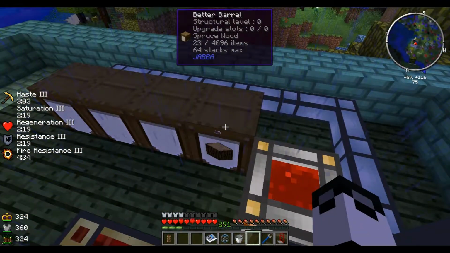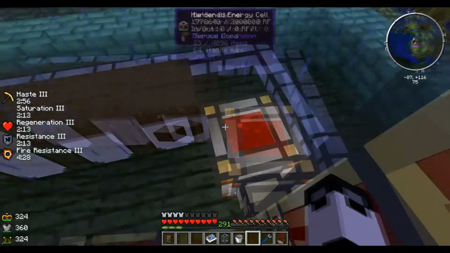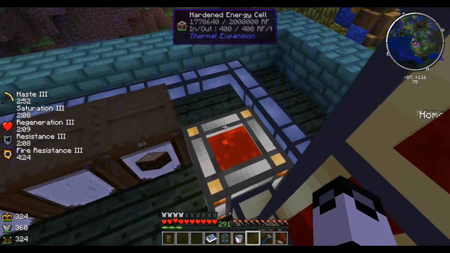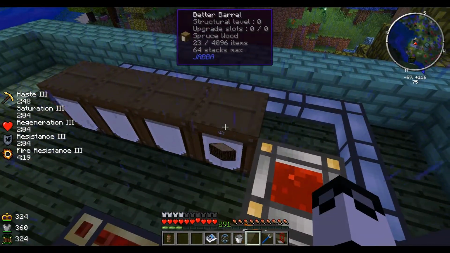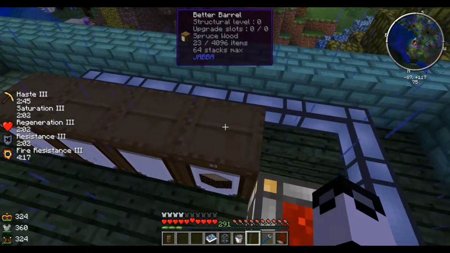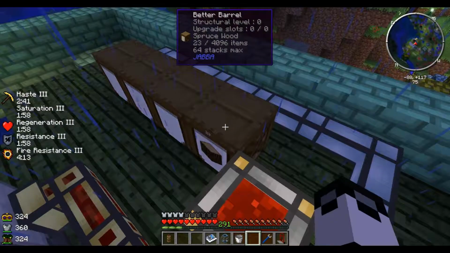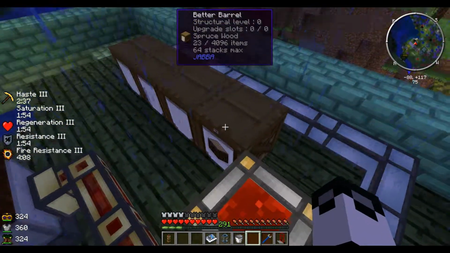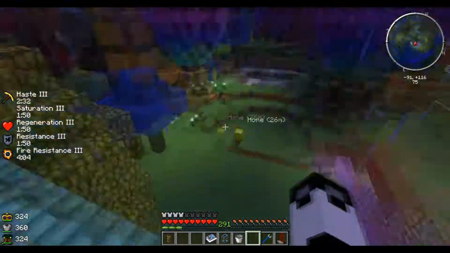So this will then be piped in. This barrel will be replaced by a redstone furnace, which will be powered by this hardened energy cell, which will be powered by a steam dynamo, which will be powered by the redstone furnace that I place here, and the surplus charcoal will then be pushed into a barrel with a base upgrade that goes down into the base, powering everything.